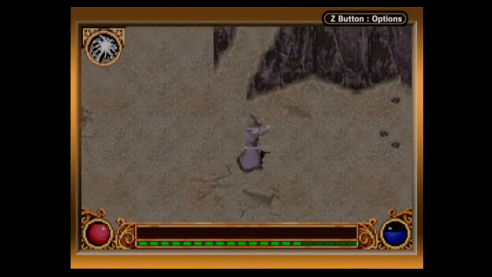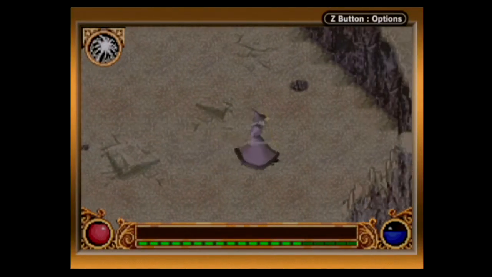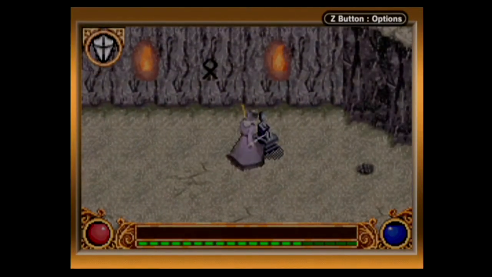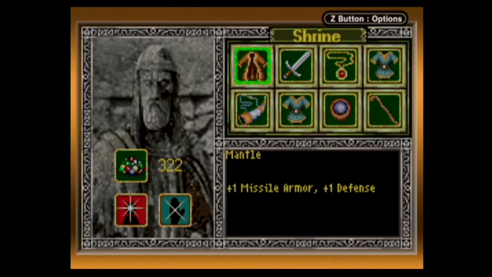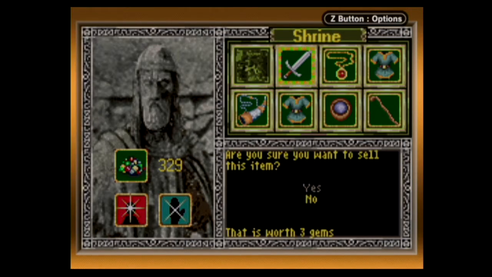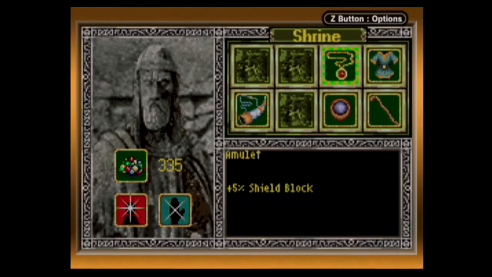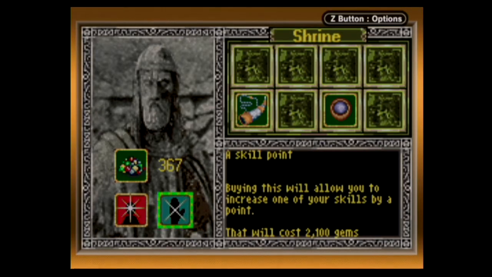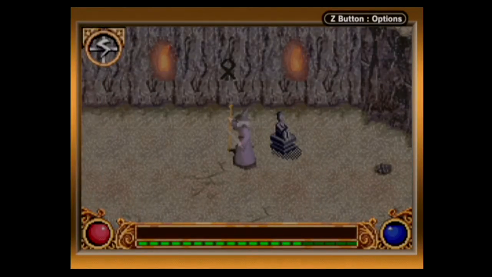The mantle. I can go back to the shrine. It's super close by. I can buy like an attribute point. Get some precious defense. Yeah, sell the mantle. Cheap long knife. Does hardly any damage, but there's three accuracy. Oh, it's only worth 3 gems. It's garbage. Yeah, there's no way I'd be able to afford another skill point. Might be able to go back and get another attribute point though.